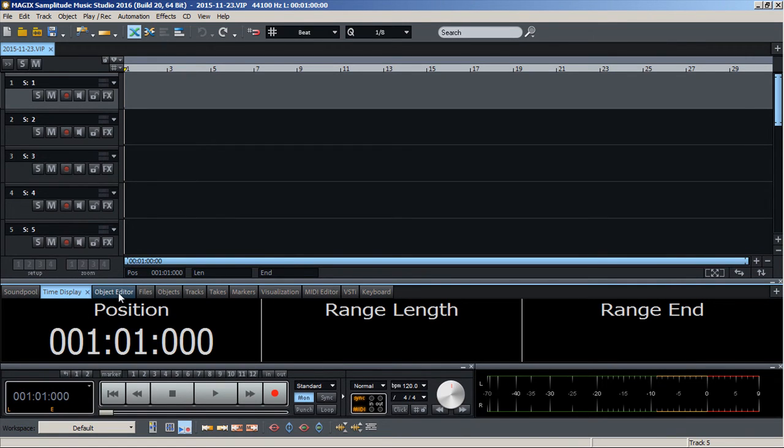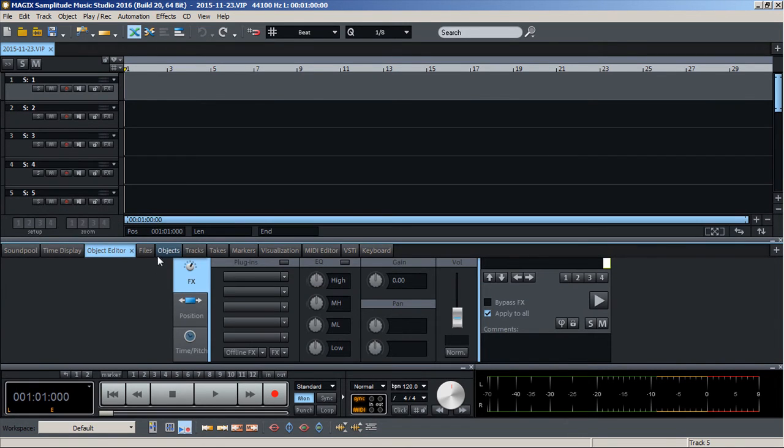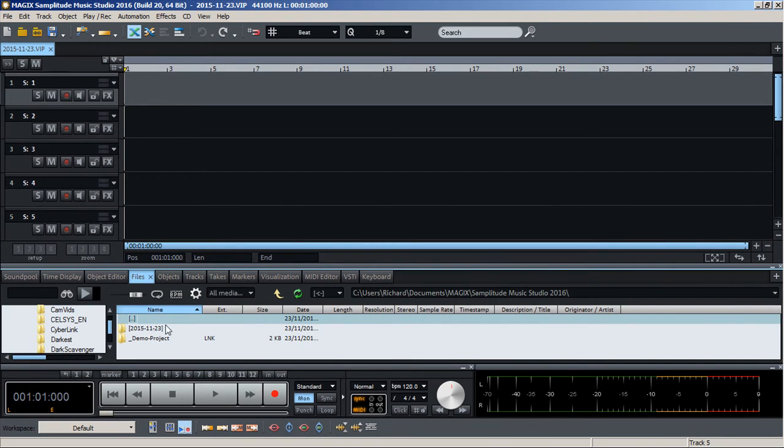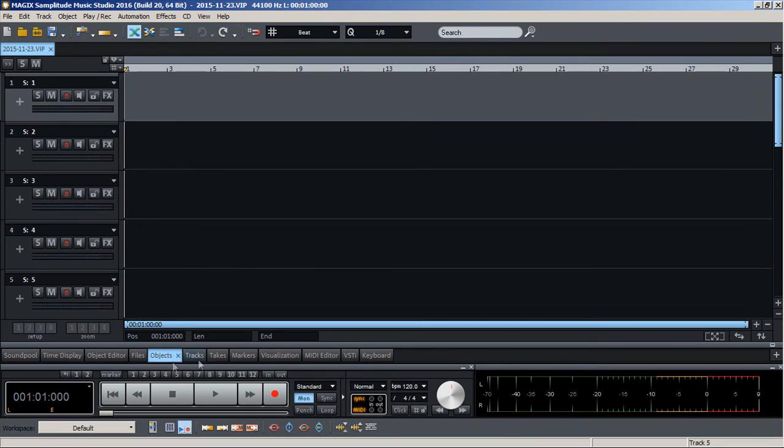So we've got the time display, which I like. On object editor, you can go search through your files. Objects: of course, I don't have any objects on there, so it's not showing.